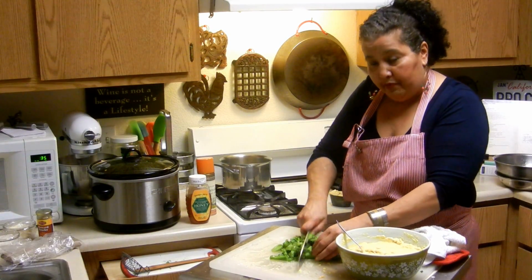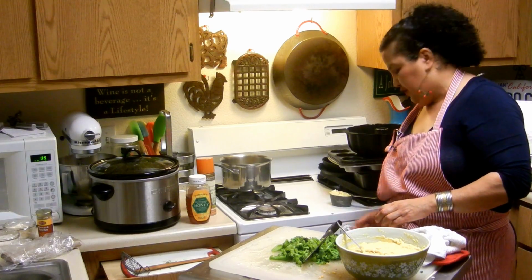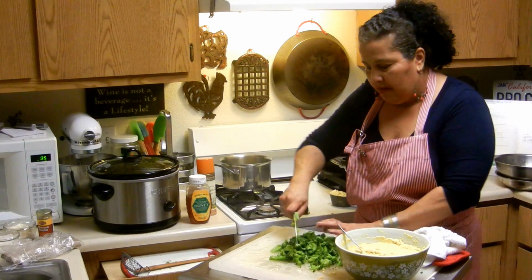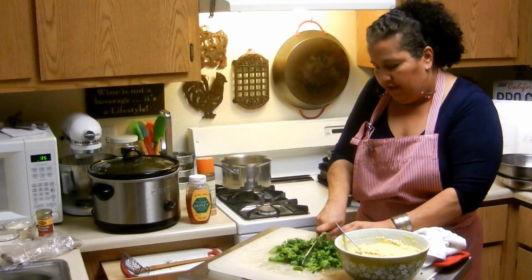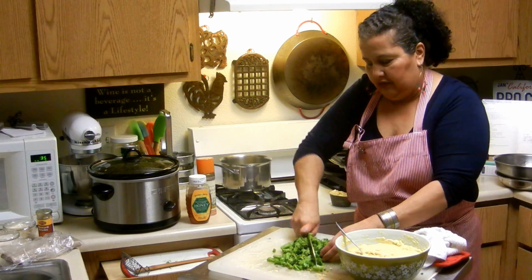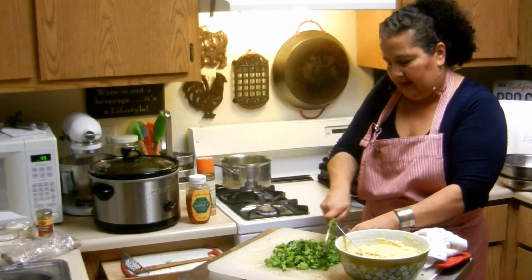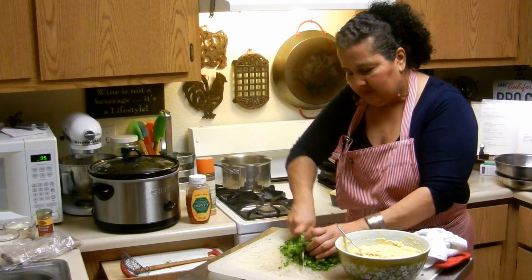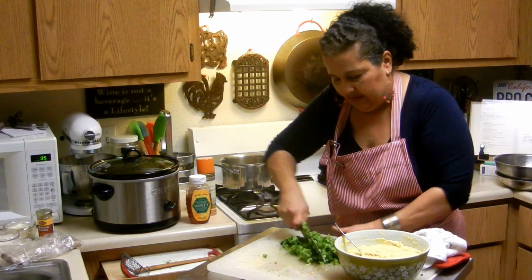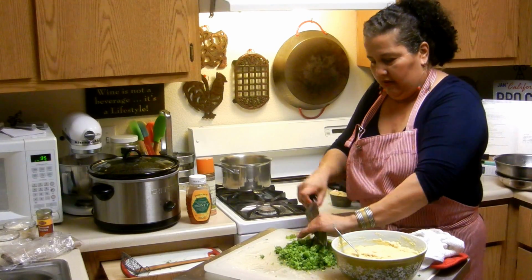Now I have my oven preheated at 375, 400. Normally I would put it at 425 and then lower it. But these are going to be muffins. And you just cut it up. And that's about a good couple cups right there. Okay?